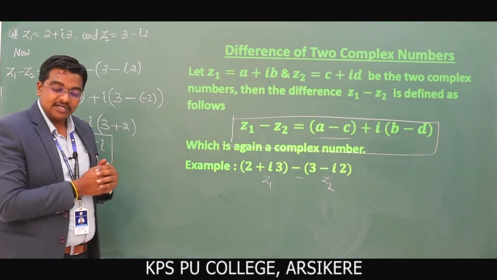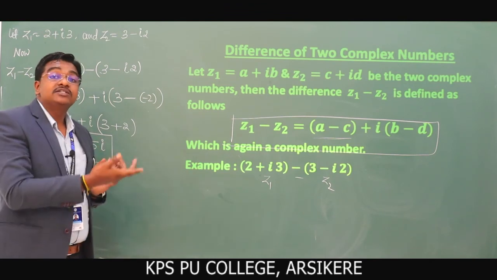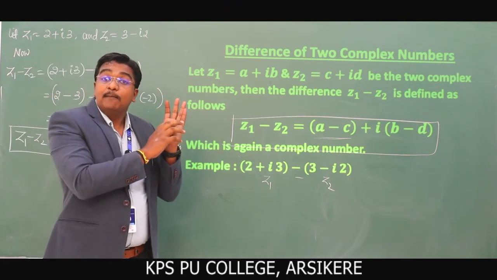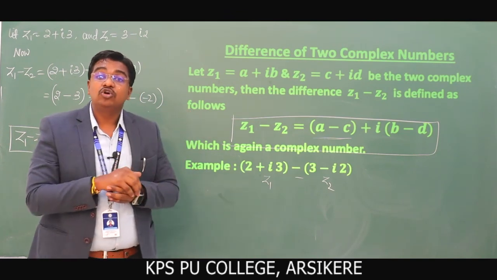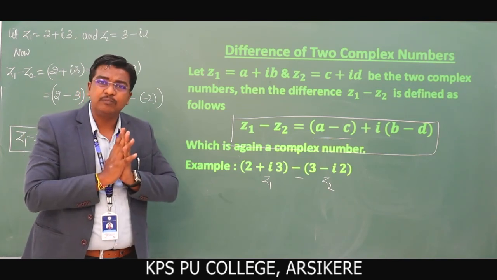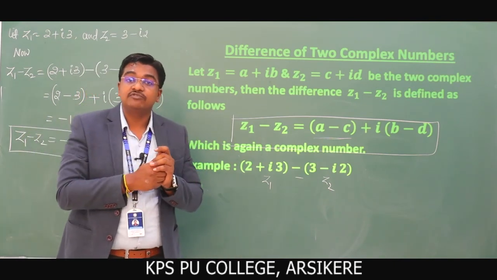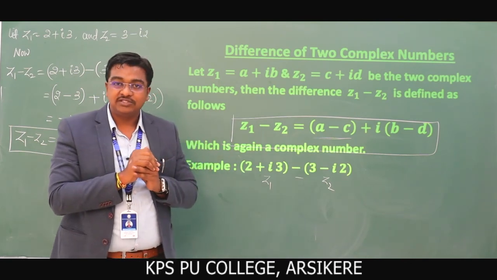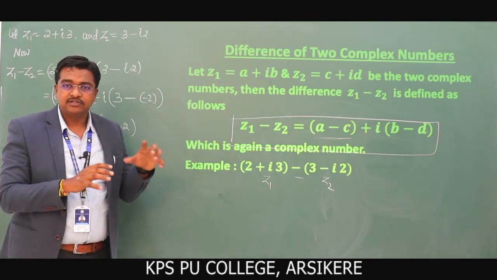So in our next class we are going to discuss the rest of the algebraic operations: multiplication and division of two complex numbers. Just observe the properties, that's all you need to know. This is not that important, but the real picture comes from modulus, conjugate and polar representation of complex numbers. Here you should know the properties, that is why I have discussed them.